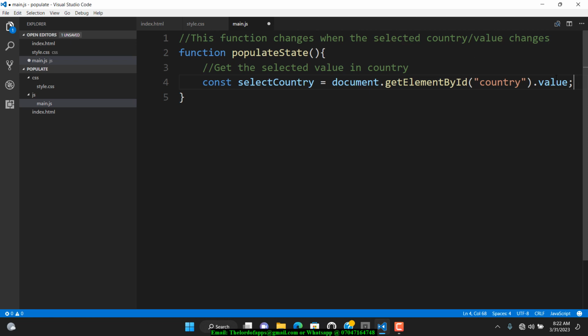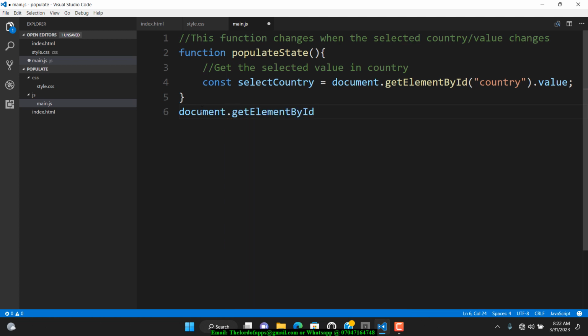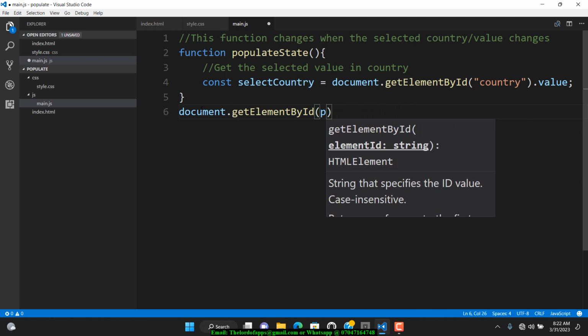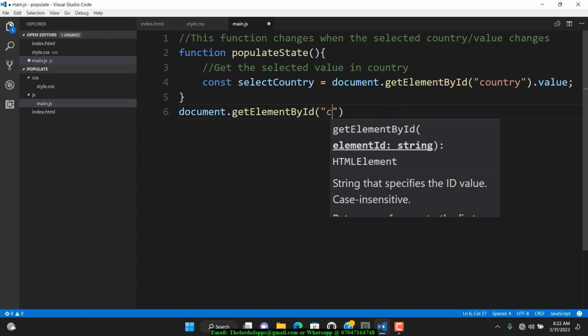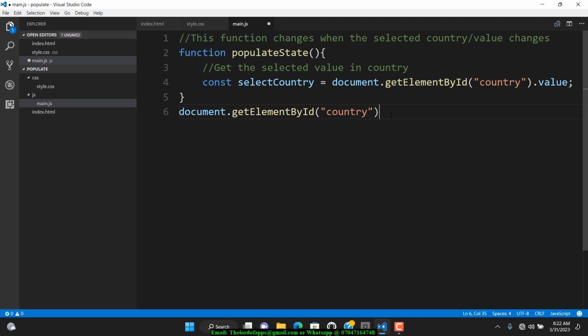And to prove that this is what we're going to get when we select from the form, I want to call this function down here. Let me call that function down here, and to call that function now, it's really very simple. So I'm going to say document.get element by id, and I'm going to paste in. Sorry about that. Let's first of all get the id for the country, which we called country right there. That will be the first thing to get. After that, I want to add an event.